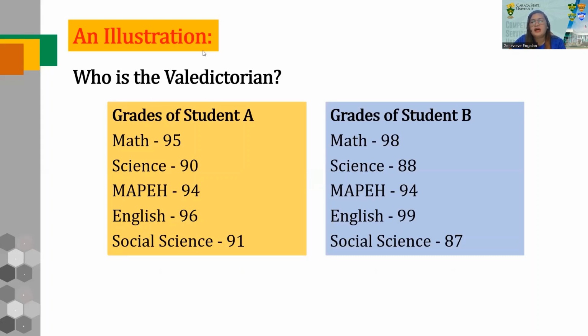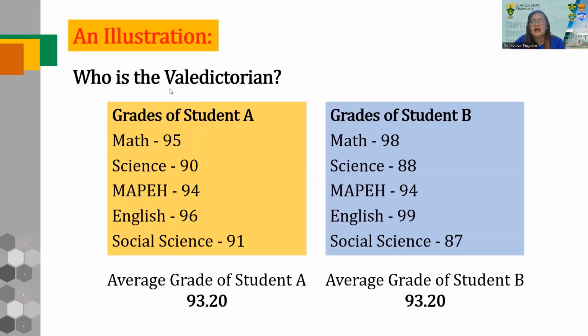So if duha ka student nga the same og average, as you can see, the grade of student A and the grade of student B, parehas sila, no? Okay, tapos parehas sila og grade. So kinsa man gyud ang valedictorian sa ila? So sa school dapat isa ang valedictorian. So unsaon man pag-choose kung kinsa gyud ang valedictorian diha? So this one, kini siya nga problema, ma-answer ni siya when we get the measures of dispersion.